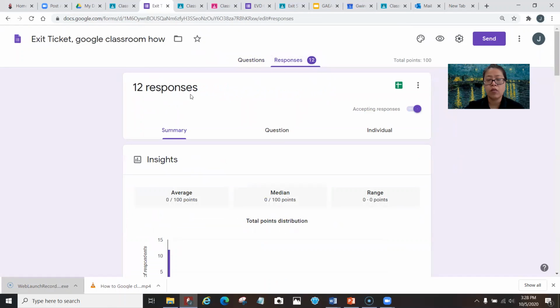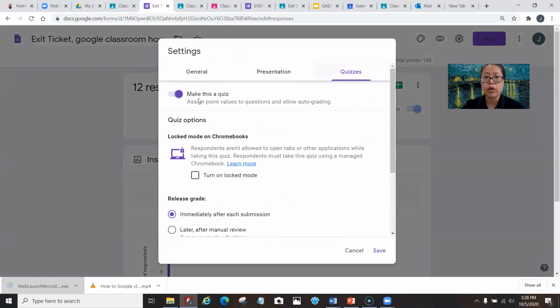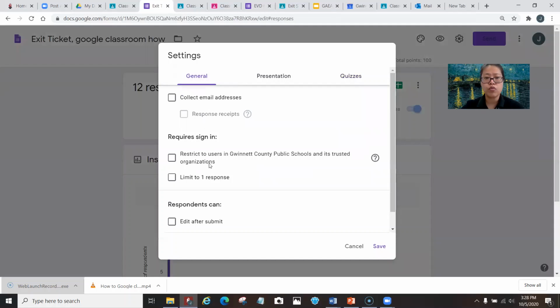Right now, I did not assign points to this particular form, but you are able to assign points by making it a quiz under the gear tool. There are also restrictions, and if you want to collect email and everything, you could collect that there as well.